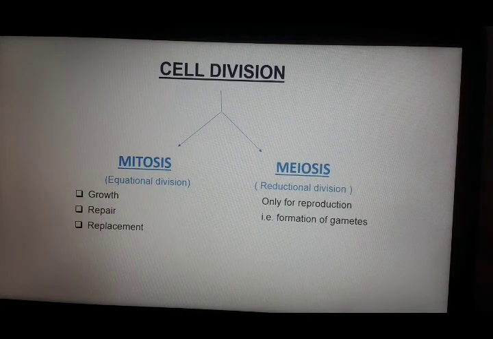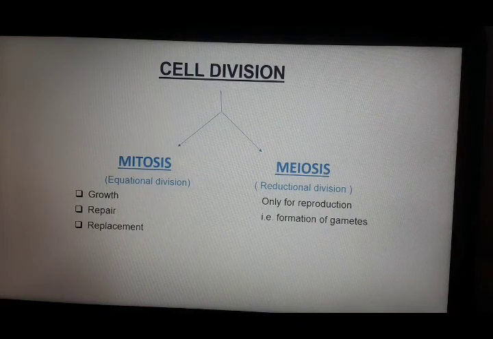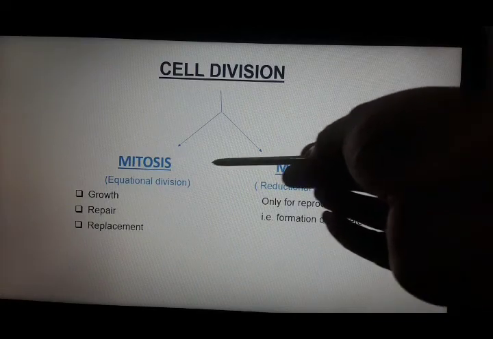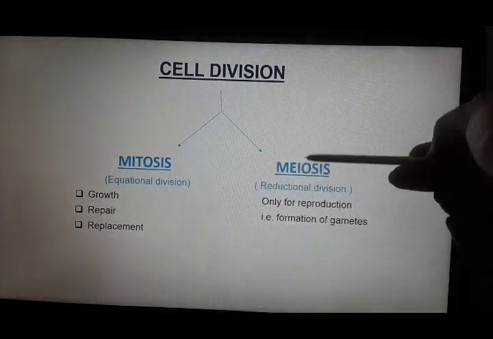As of now, I am beginning this session with the topic cell division. Formally, when you define cell division, it refers to the division of a parent cell into two daughter cells, or maybe more daughter cells. Whenever a cell divides, that's a cyclic form, and you call it cell division. When we study biology, cell division includes two different types. One is mitosis and the other one is meiosis. There is a very particular difference between the two cell divisions.